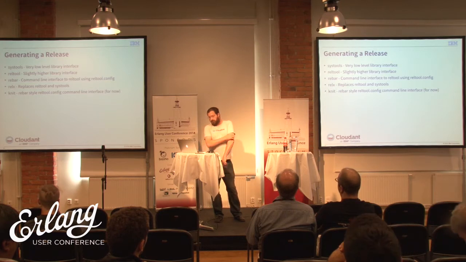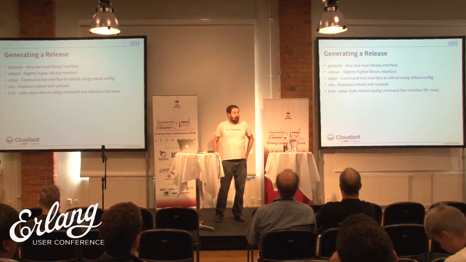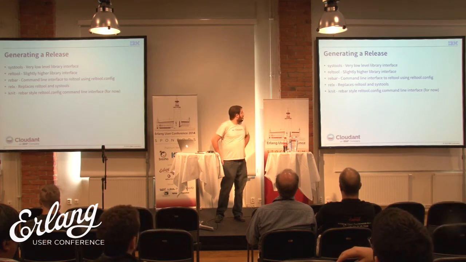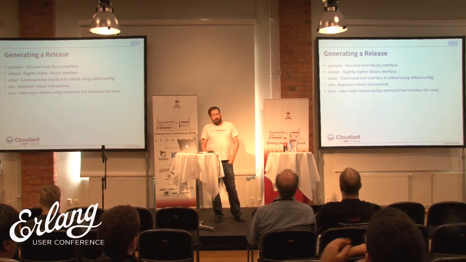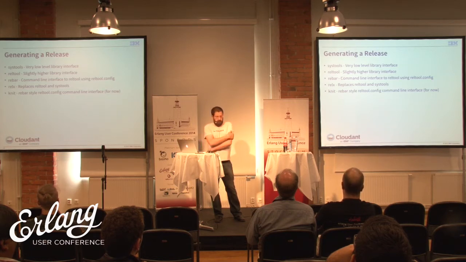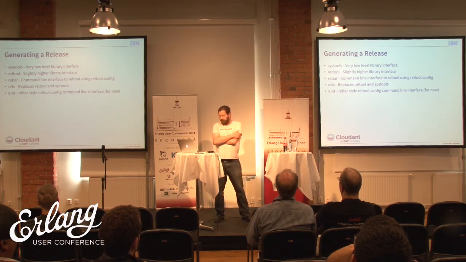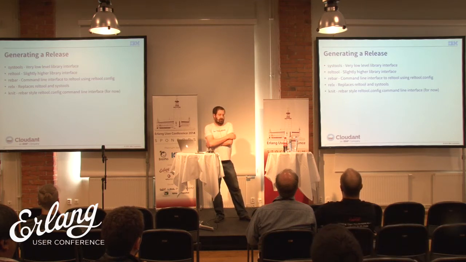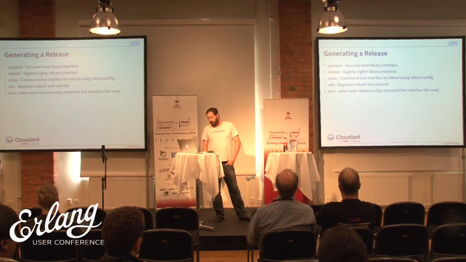So, assuming that you're all familiar with actually developing Erlang, these are the ways that you can generate a release. Systools is just a very low-level library interface that you have to spend a lot of time reading man pages to understand. Reltool was, my understanding, an effort to make it easier to use Systools and give a lot more support in configuring your releases. Then Rebar came along, and a guy named Joe Williams that used to work for us wrote the release interface to Rebar, which is basically trying to make it easier for people to generate these things.